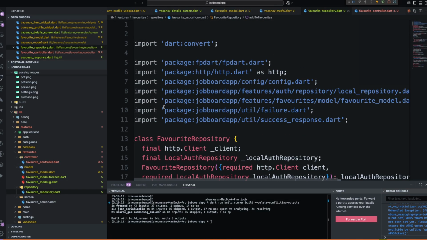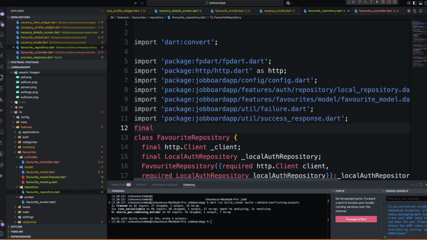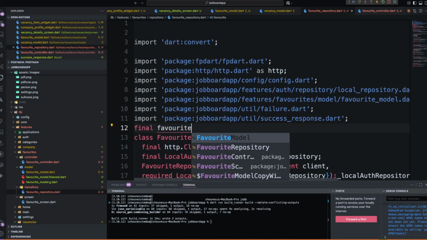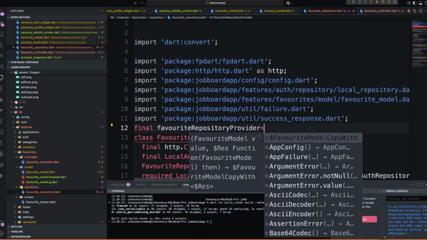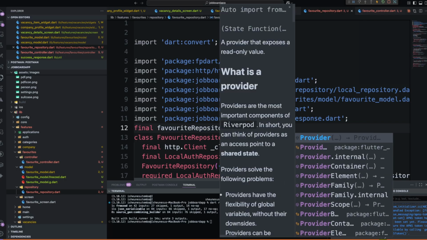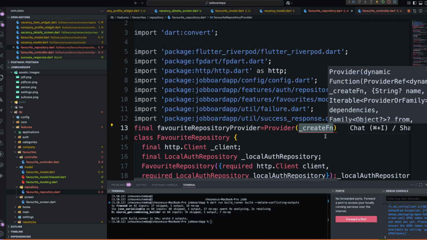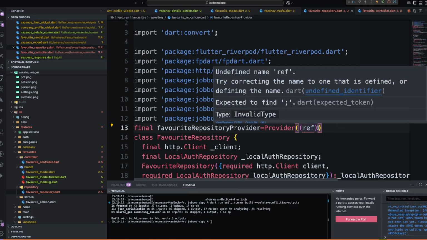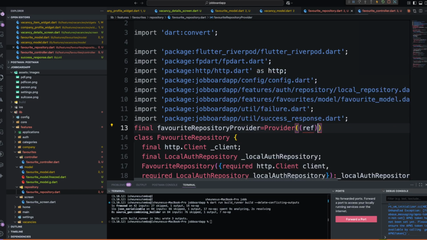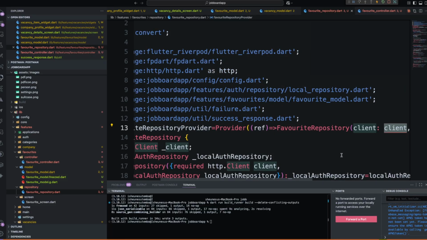So let's go on top of our favorite repository class and create our favorite repository provider, and it's going to be equal to provider. And as you know, our provider is going to take in a reference, and then we are simply going to return favorite repository.